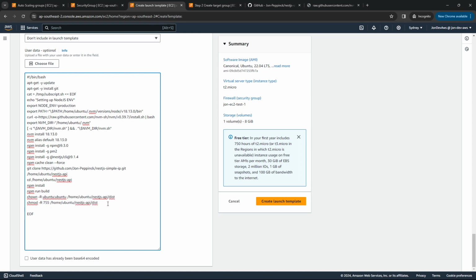So now we can run pm2. We can start the main.js file, which is going to be in the dist folder there. In addition to that, we can run a pm2 save, and that's all we'll need to have there. And pm2 save saves the current pm2 process list for automatic restart.